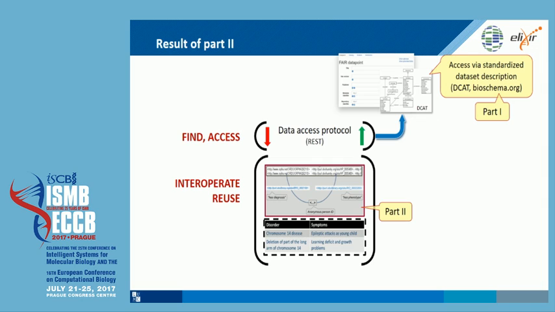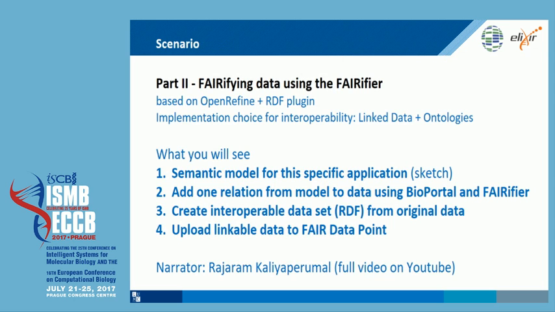We've now done the data access part, as I call it. In the second part, we'll show how the content gets there, the linkable data. And this is also what we use in training sessions and things like bring your own data workshops. So what you'll see here is the verifier that is based on OpenRefine and with the RDF plugin. The implementation choice for interoperability here is linked data and ontologies.